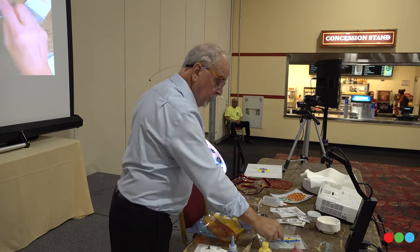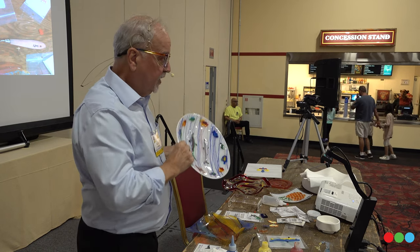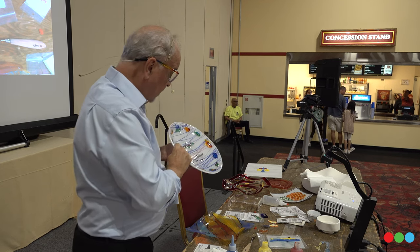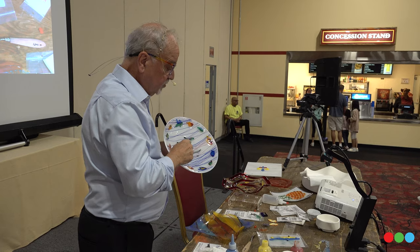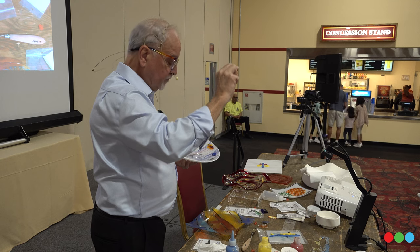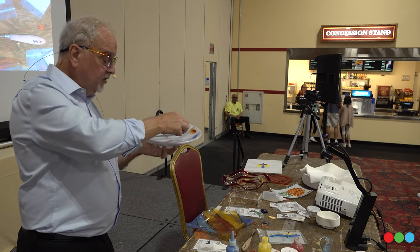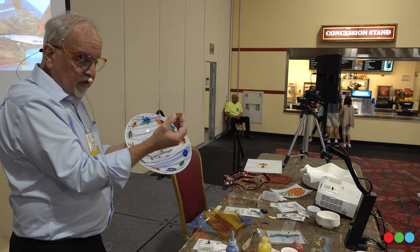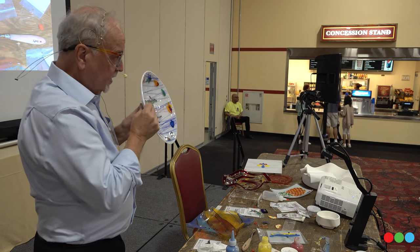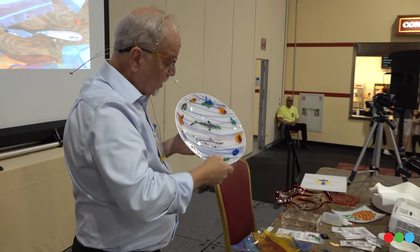Then after I had all my fish made — my two sharks and all of my different fish — I just started laying them out. By the way, I have this whole video on how you make this on my website. I put my two sharks in the middle: take a wafer after it's dry, put a little dab of goo in the middle, and just drop it in — it sticks because one drop of that goo on the bottom is all you need to hold that wafer in place. So I put my two sharks down first, and he decided this was going to be called the Shark Bait Plate — the sharks, and these fish are the bait.